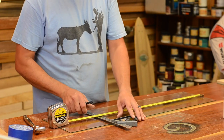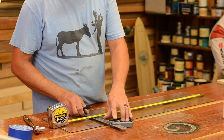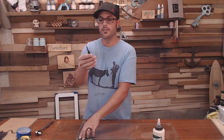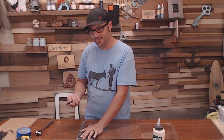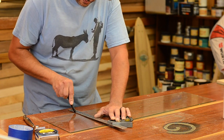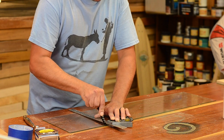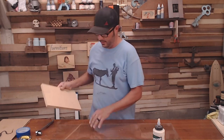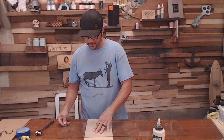Cutting glass — it's nothing to be afraid of. Set it on a nice level flat surface. We're going to mark 27 and 1/8 inches for our glass size. Hold that there and use a really inexpensive glass cutter — I think it was about three bucks. The main thing is you want to run it only one time; running it more than once doesn't work as well. Keep nice firm pressure with the straight edge and push down — you'll start hearing it cracking. Then I found a little piece of scrap wood, hold the glass up, put the scrap wood as a fulcrum to teeter-totter it, place it right along the seam, and give it a little push to break it.